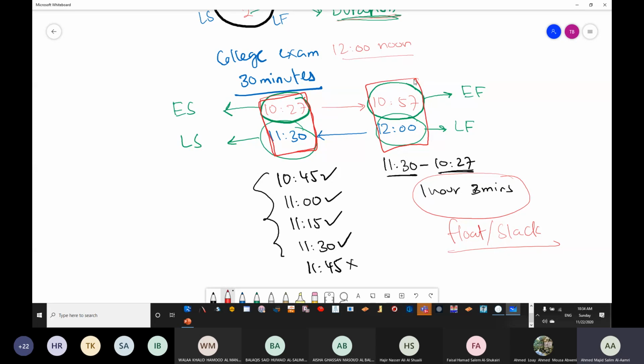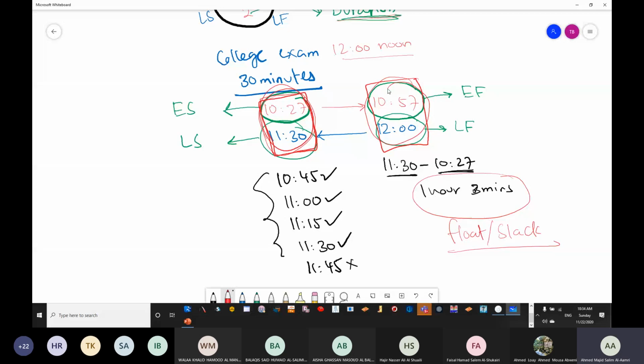Both of them are going to give you the same answer. So either subtract the starts, late start minus early start, or the finishes, which is late finish minus early finish. Are we clear on how to calculate the slack?